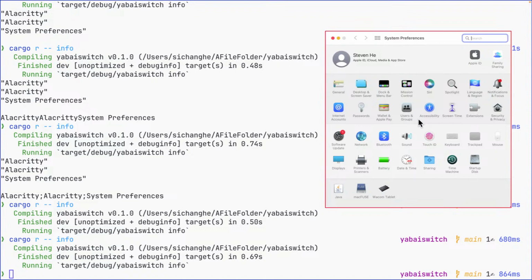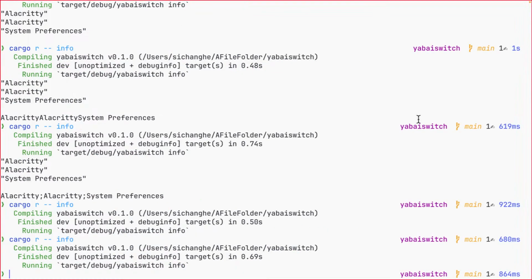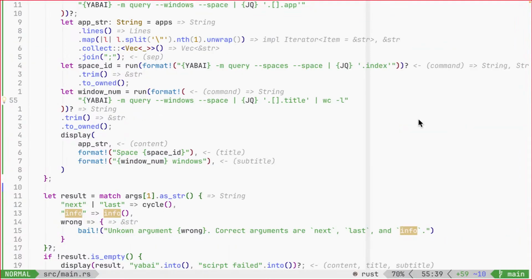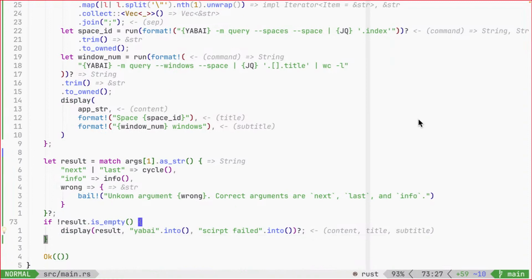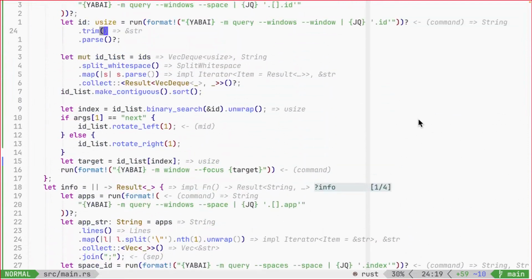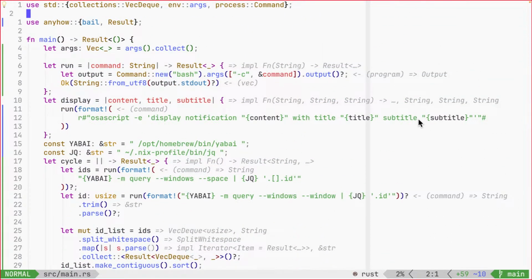So now what I'm gonna do is I will set up a remote. I will publish this to crates.io so I don't lose it, and then I would actually download it from crates.io. So I can just use this script.